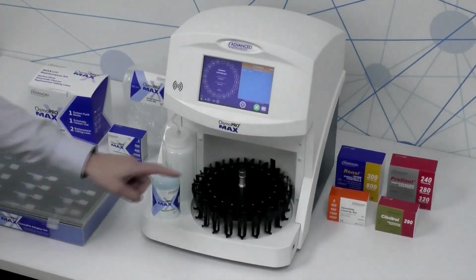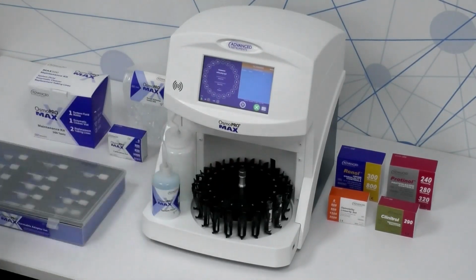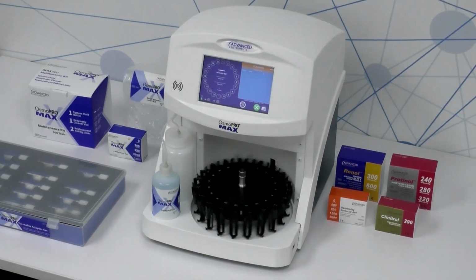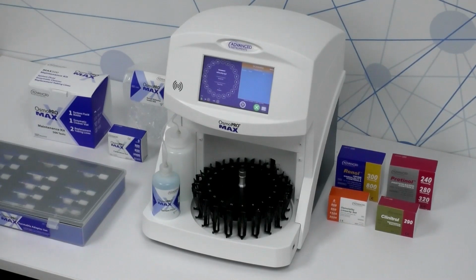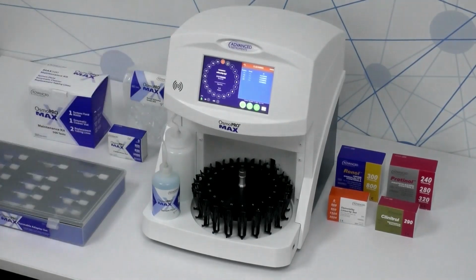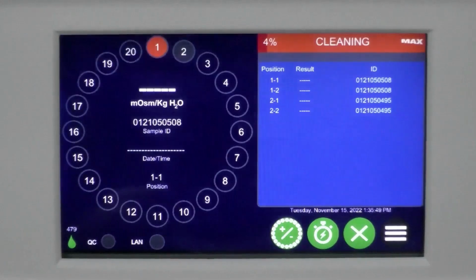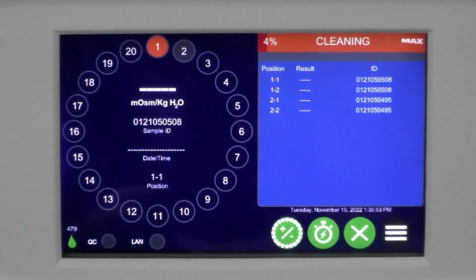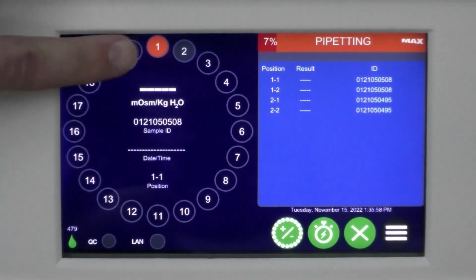An integrated barcode scanner located at the back of the turntable automatically scans each tube sample ID, mitigating the risk of sample mix-ups and reducing the potential for transcription errors. The instrument will then automatically pipette the sample directly from the primary sample tube. The sample will travel into a cooling module located within the instrument, and that's where the freezing occurs. When not in use, the automatic pipette is stored safely within the instrument. Going back to the home screen, position 1 has now been scanned in, and that position is currently being tested. And that's what you're seeing here in orange.